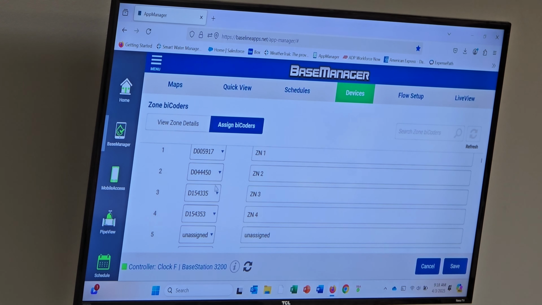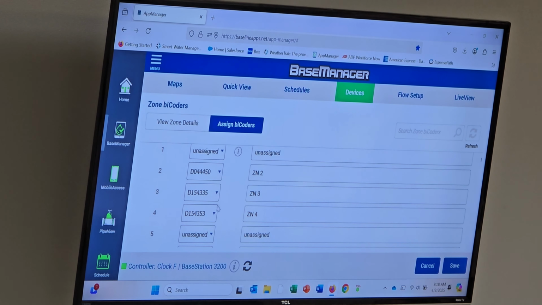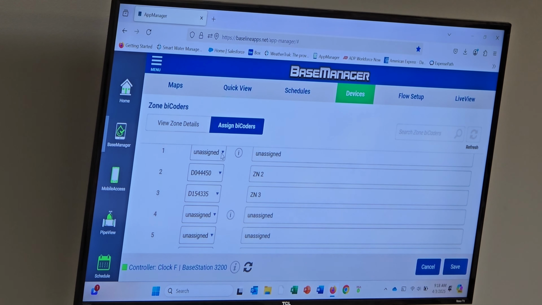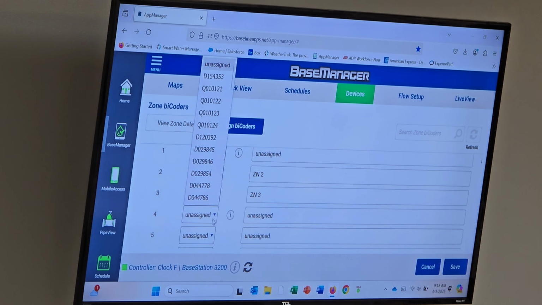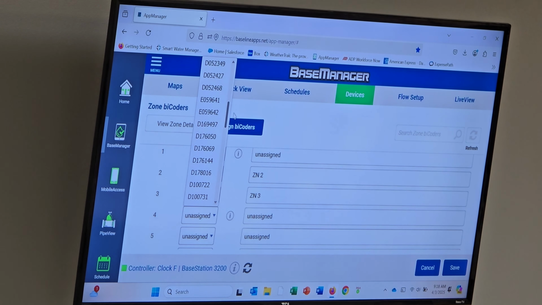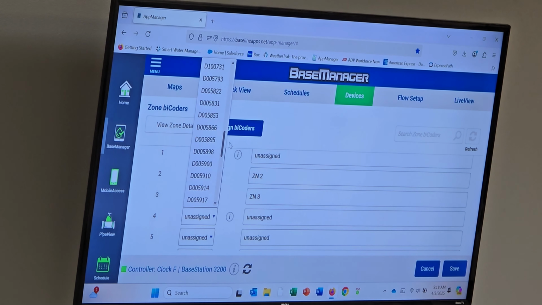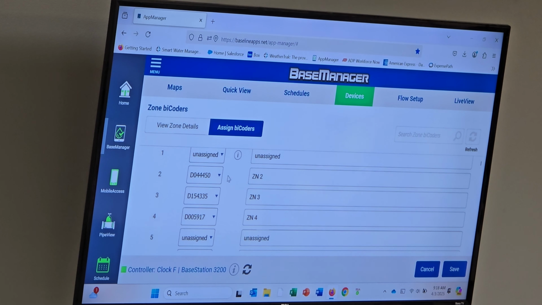Let's say 917 needs to be zone 4. You just go in here and unassign it. Unassign that one, come back to zone 4, find 917, there it is, and just reassign it. Cool.